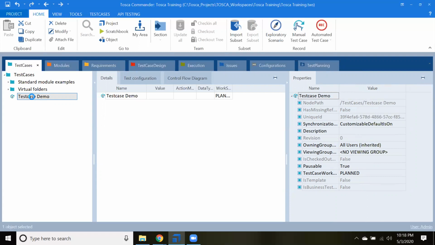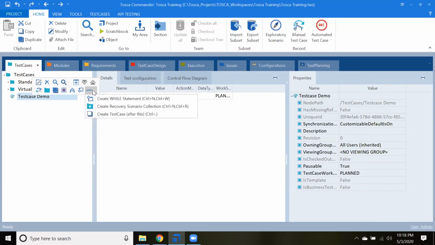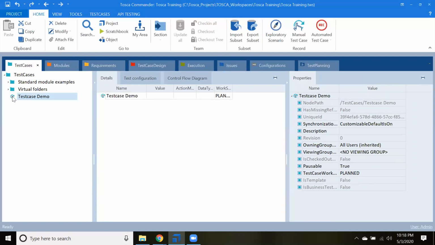Now if you see, there should be one option here. Oh, synchronization.